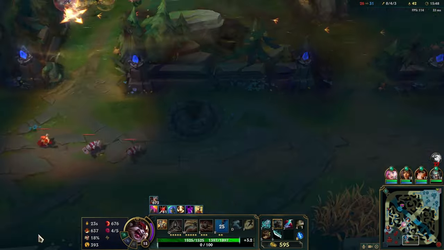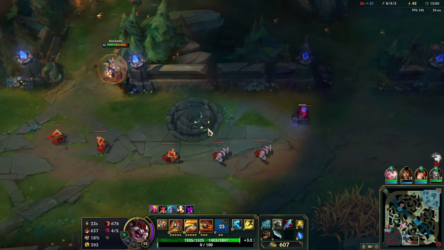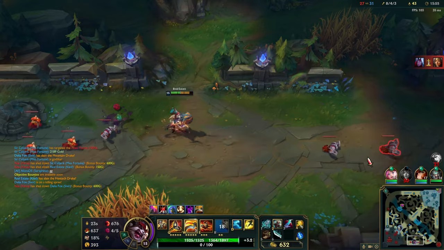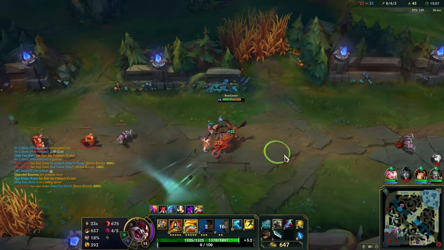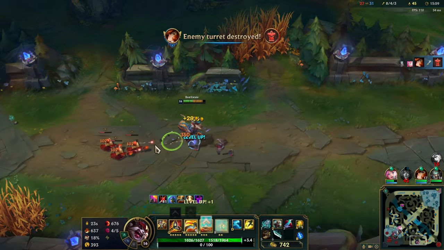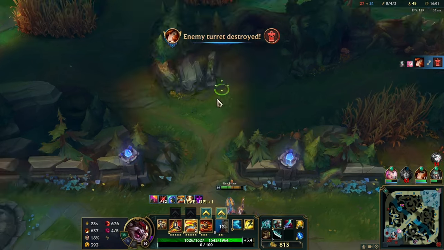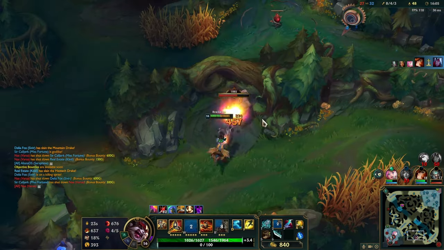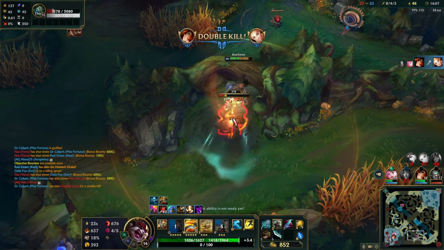Don't get weird on me. Where'd he go? Oh, it disappeared. They shut down. Oh, why did he bother flashing that? Oh, your team has destroyed a turret. Let's get some new props. Shut down. Double kill.